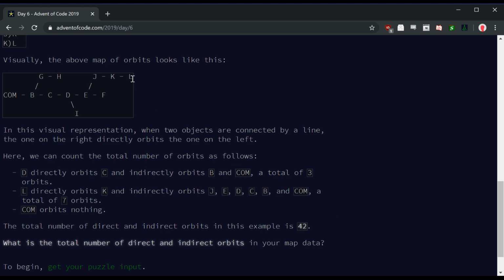The most obvious way to think of this problem is like for each node in the tree, how many parents does it have? Right? But that's kind of expensive to compute in a way. It would be sort of nice to, because you end up duplicating work, right? You ask L like how many parents do you have, and it's like you have to either like find all the leaves and then you can reuse computations. Like L will ask K how many parents do you have, and then we'll only use that once.